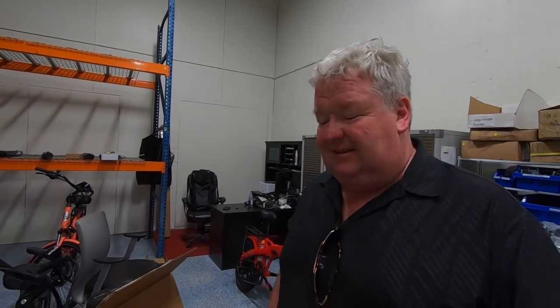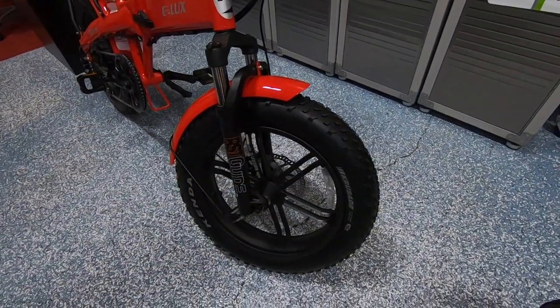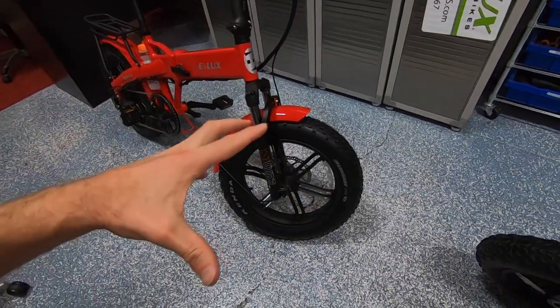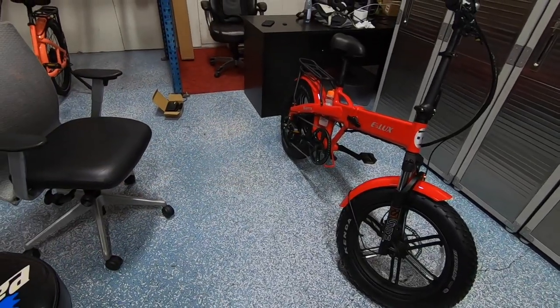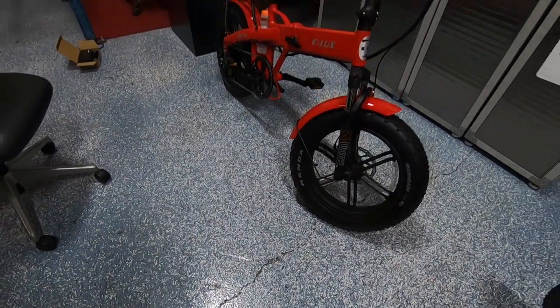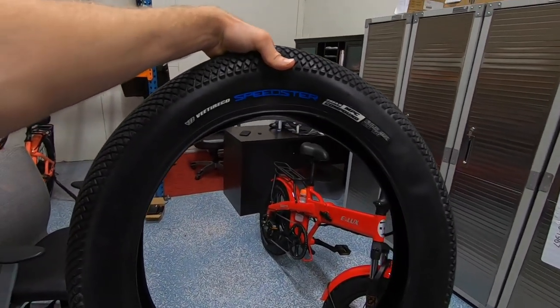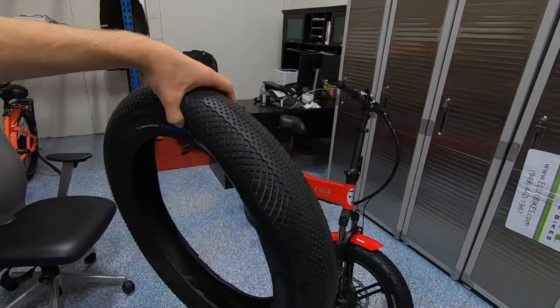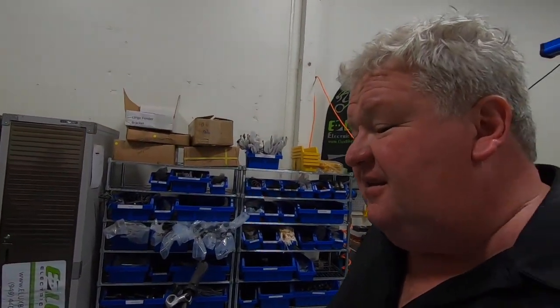Okay, cool. One of the things we were talking about earlier is how these have the cool knobby tires. You can go off-road with these. The Crusade KS, so that's K-Shield puncture protection going on. Yes, that's correct. Really cool bike with the cast wheels. Really strong. They're not going to go out of true or anything. If you do go off-road, you've got the suspension. But if you're someone who wants to be on-road, you've got this optional tire. So this is the V Tire Company Speedster, and it's got that nice slick patch down the center and still a little bit of grip going on. Is that right? Yes, it does. It's got a really good sticky compound on it too, so it feels really good on the road, and it channels water away nice as well.